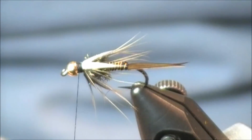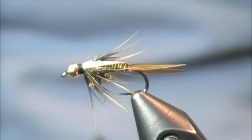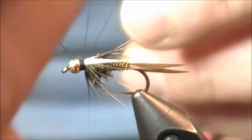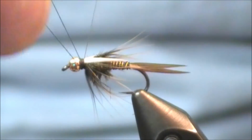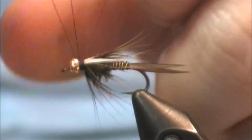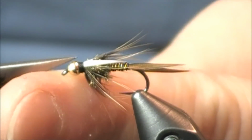I do feel like I have a few too many hen hackle fibers from that JV hen. So I think I might get rid of some of those, but I'm going to first finish off the pattern because I can have this locked in place. Let me just give it a quick whip finish. Give it one more, just a couple more. I'm going to provide some head cement for this.